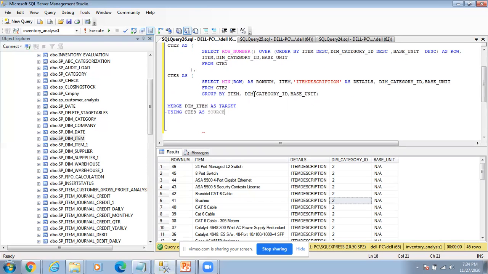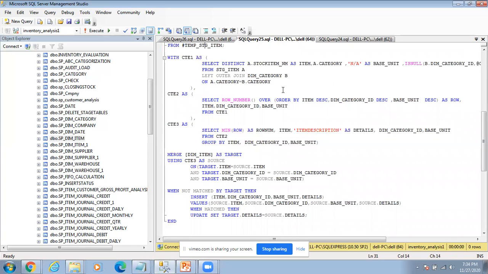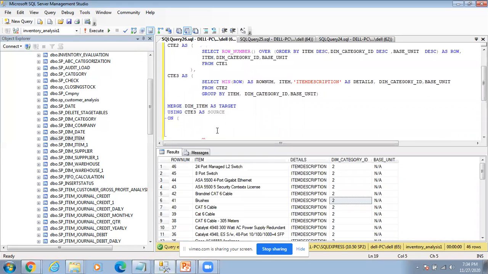Okay. Then I say, what is my composite key constraint? So I straight away mention this alias: target dot item is equal to source dot item. Is it clear? If I have multiple composite key constraints, then I separate them by AND.